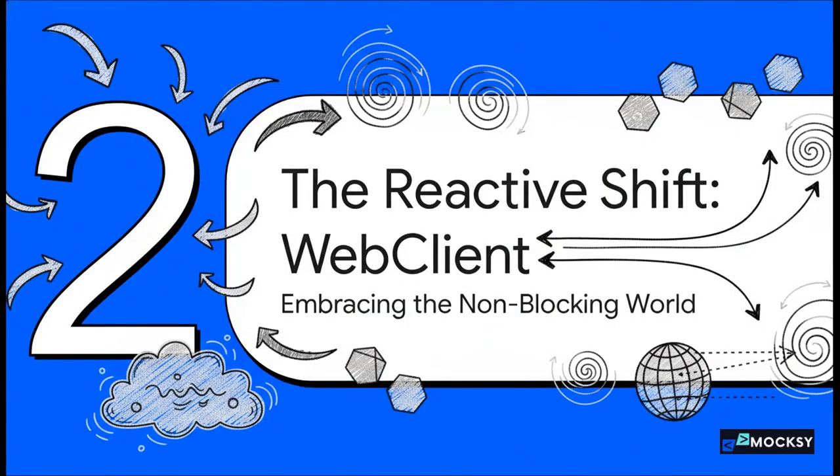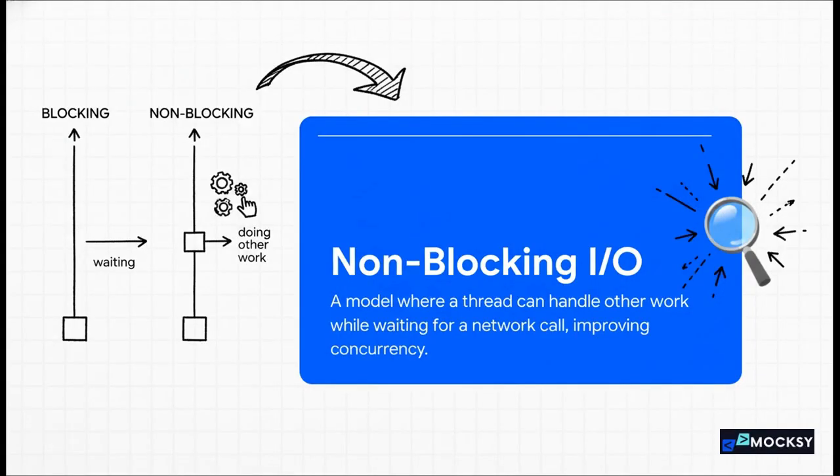So what caused this move away from RestTemplate? Well, it was a massive shift in how we think about programming, specifically the rise of reactive systems. And that big idea led directly to the next client in our story, WebClient. And at the heart of that reactive shift is this concept: non-blocking I/O. Think about it. In the old traditional blocking way, when your code makes a network call, your thread literally just sits there. It waits. It's stuck, doing nothing.